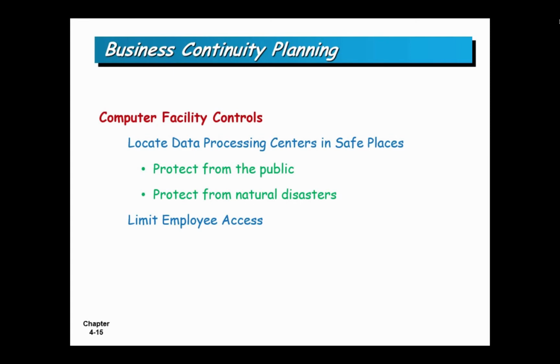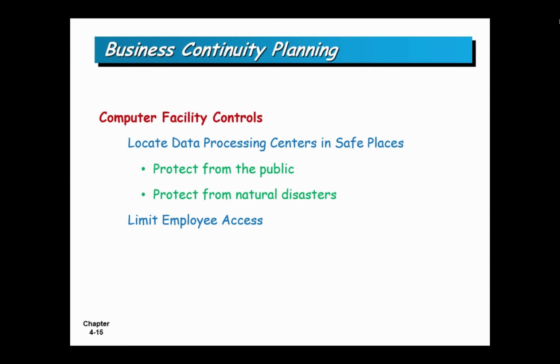Most computer centers, in case of fire, don't use water. Why wouldn't you use water if there's a fire in the data center? It'll destroy everything. So what do they use? A gas called halon, which essentially sucks all the oxygen out of the room. So you don't want to be in there when that kicks in. You would want to have a halon system set up for your data center to ensure that if there is a disaster, like a fire or smoke or whatever, it gets put out immediately, but nobody's in the room when you do that.